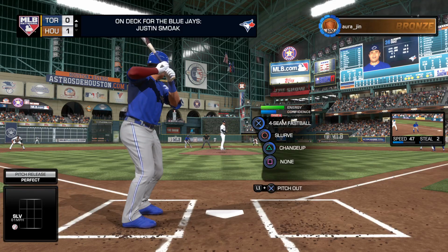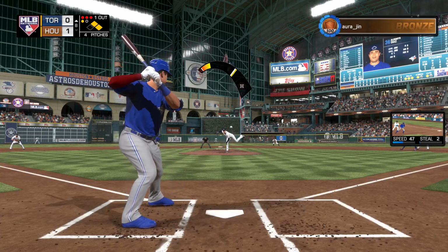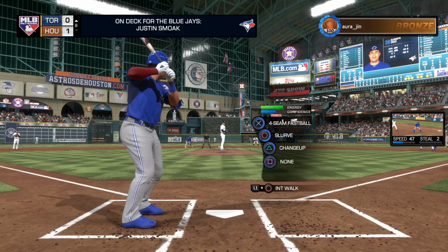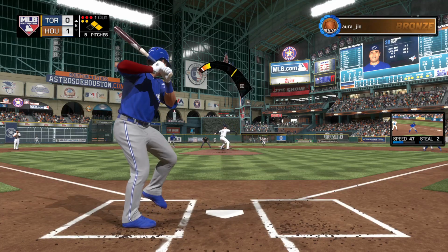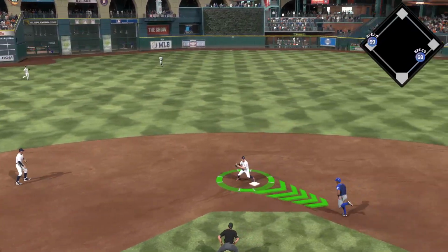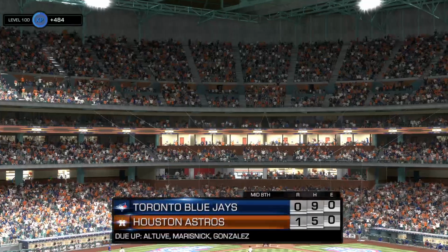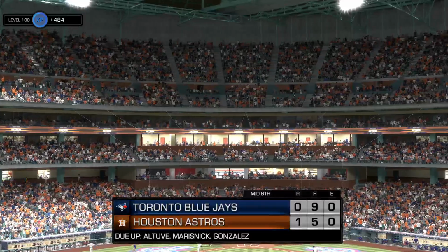Almost got him to go around, but instead it's ball 3. And a good pitch there as they come after him, and the count goes full. And now in advance of a big 3-2 pitch, time is called at the plate as he'll press the reset button. Oh, on the ground to short. Could this be 2? On to first. And talk about doing the job out of the bullpen. 1 batter, 2 outs, and the inning is over.